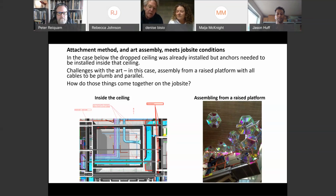What they had done in order to meet their contract is the GC went ahead and installed this drop ceiling. It's a finished wooden lattice type of ceiling, leaving access panels for us, knowing that art was going to be going in there. But because it was in Corvallis and the art was coming out of Texas, we had no opportunity to get to Corvallis in time to see what was up in that ceiling. So the drawing that they gave us, all we knew was the parameters of the ceiling.